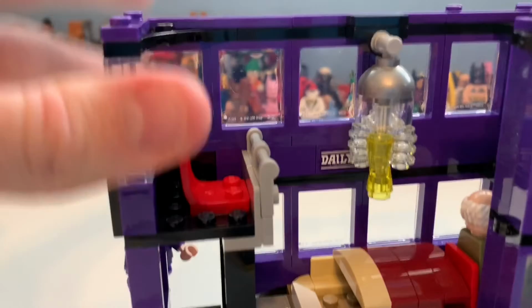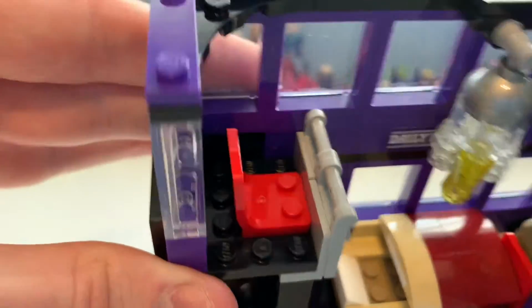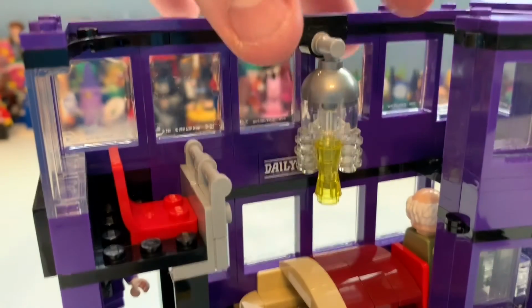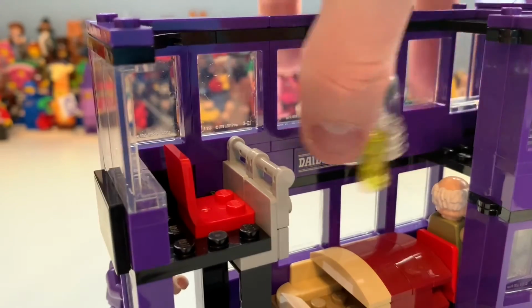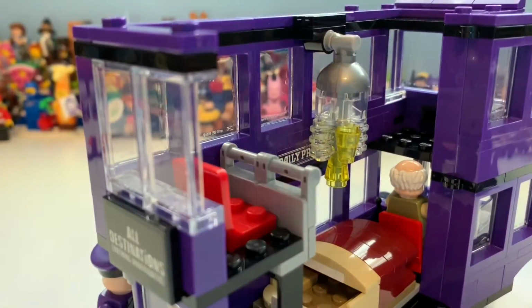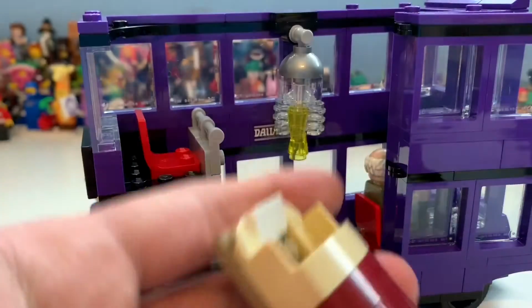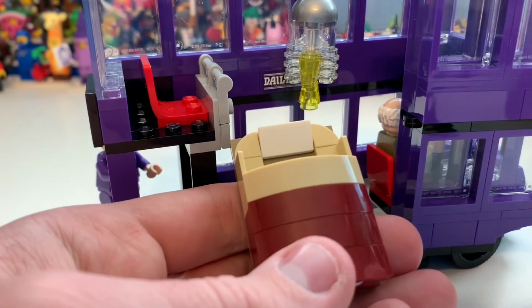It's really cool. And here you can see this seating area, which is pretty cool. Then here you've got this chandelier, which I think is pretty cool. I like the way that's done. And you can see that it says Daily Prophet. Honestly, I'm not sure why it says the Daily Prophet, but yeah, that's pretty cool. And here you can see this bed, which now this is such a good idea.